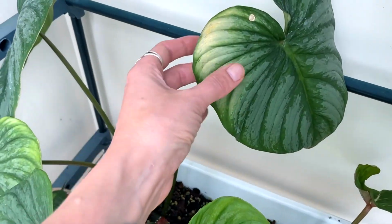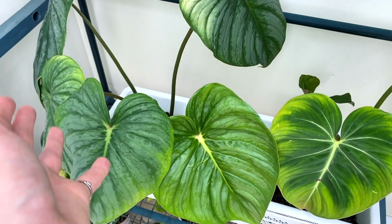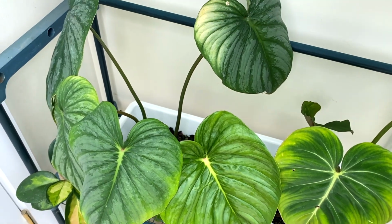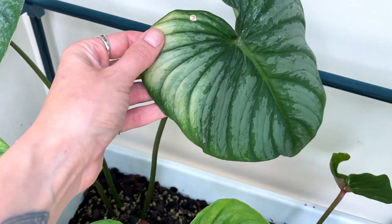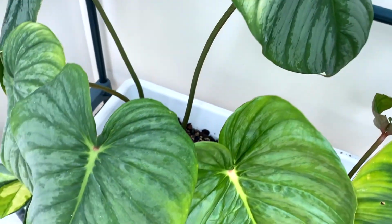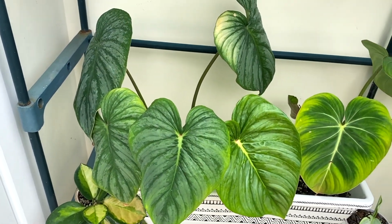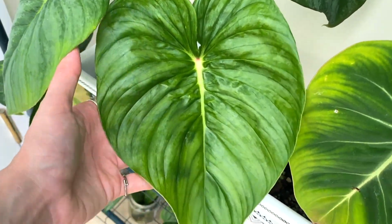Honestly, it's so quick. I haven't even had it that long and it's been very fast. As you can probably see, I have had some issues with this plant. I stupidly put this planter up against a window when I first potted them together, and it was really sunny in the day and got really cold at night. So this little lobe here has suffered a bit, but it's still just so gorgeous. I found it relatively easy to care for, to be honest, although she isn't kind of looking her finest at the moment. This new leaf here is just beautiful.